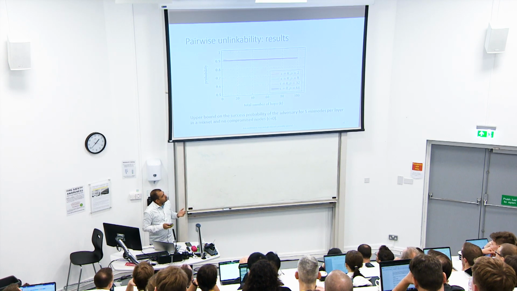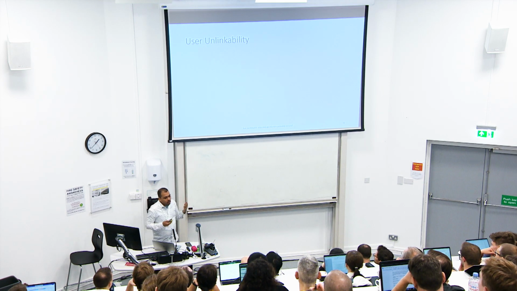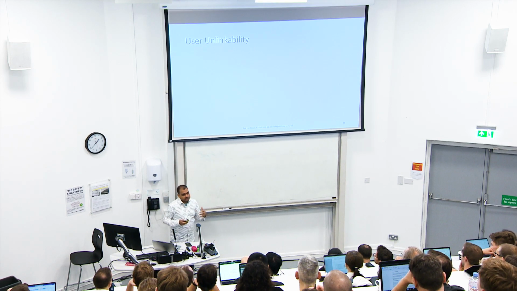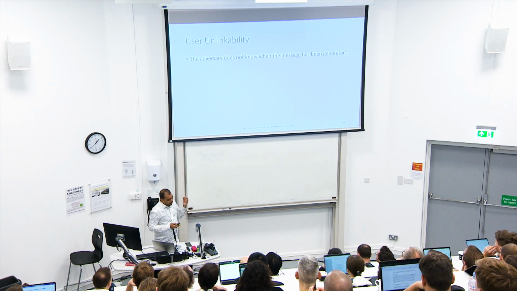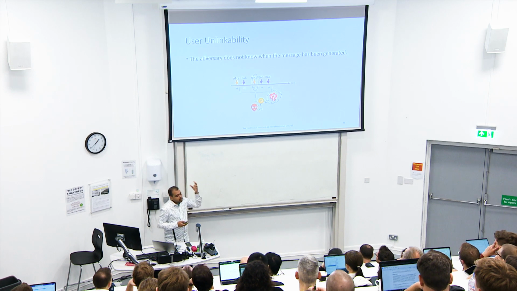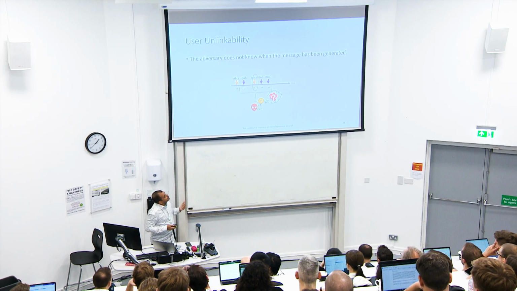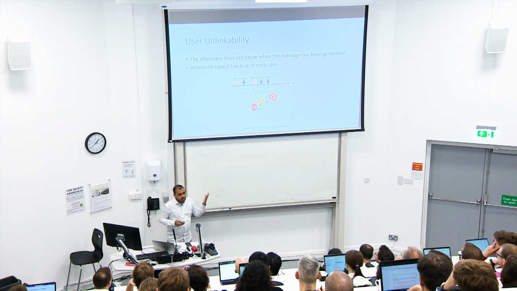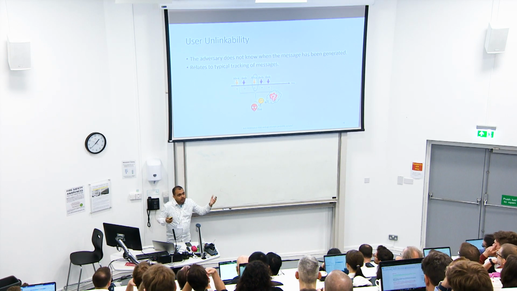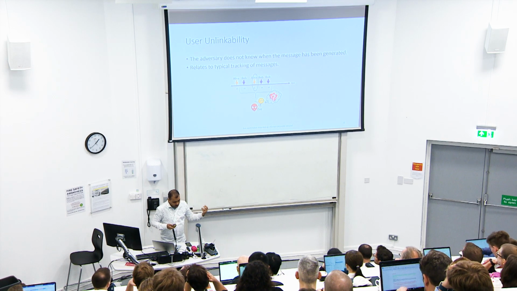And they may ask, like, then should we give up, that there is no hope? And then we say, what if we take away the knowledge of the adversary, the background knowledge about when the message is generated? So in that case, suppose Alice sends a message and the adversary wants to track that message, how it goes through the network, and just based on that tracking, the adversary wants to break anonymity. And then can we get better results? And this is best suited to tracking scenarios. For example, typically in the network, the adversary sees a message on the recipient side and tries to backtrack who has sent the message.